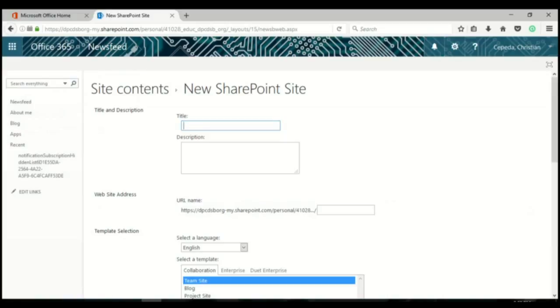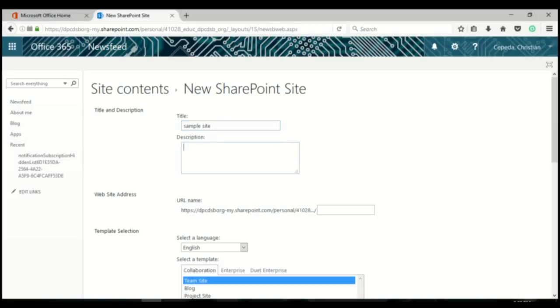Great, so you're on your way now to creating your website. And you can give it a title. So if you're teaching English, grade 9 academic English, let's say, you would type something related to that course. So Mrs. Smith's grade 9 academic English course. For now, I'm just going to write sample site.